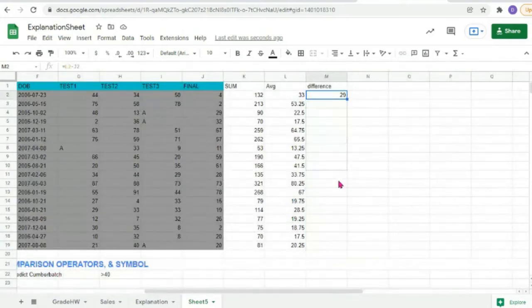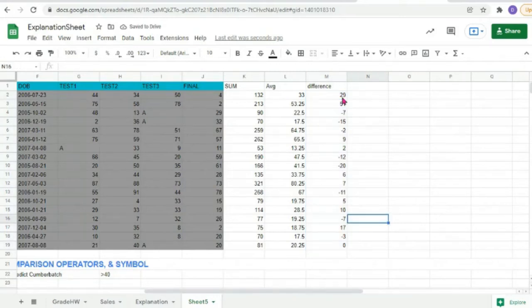Now we want to repeat the same formula for all these different rows, and you can see we are getting some positive numbers, some negative numbers, and some zeros also. Here it looks exactly equal, I guess. What is the formula here? We're computing average minus J19.